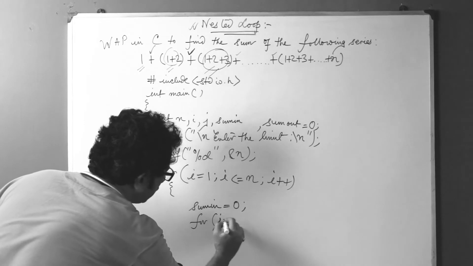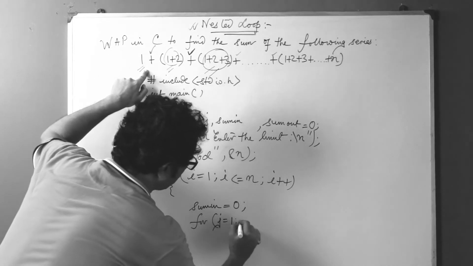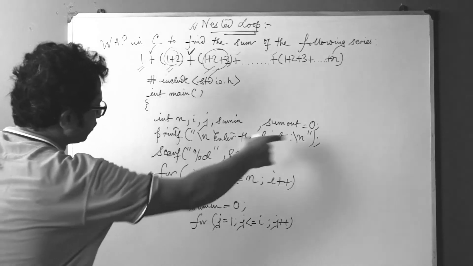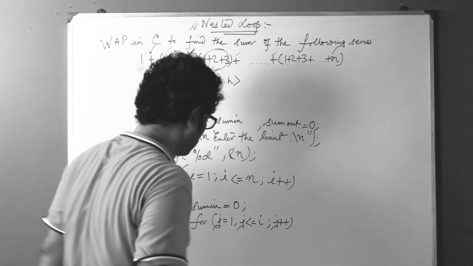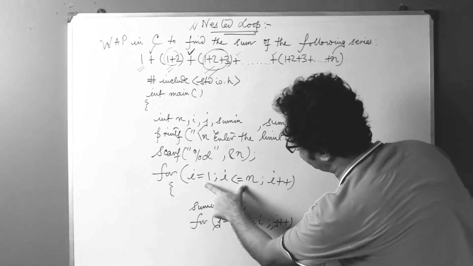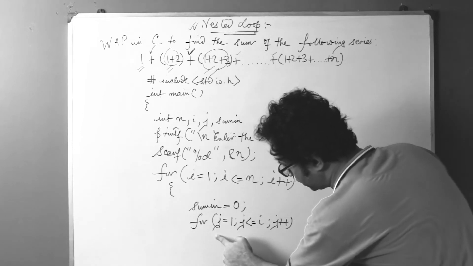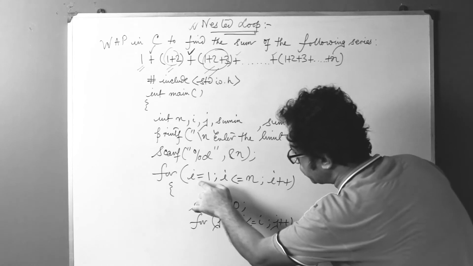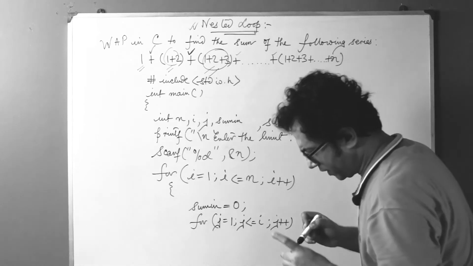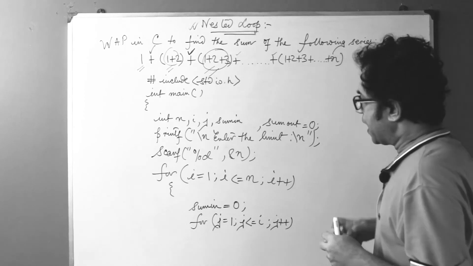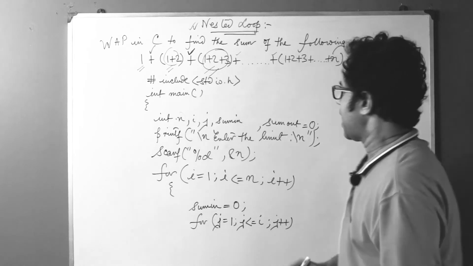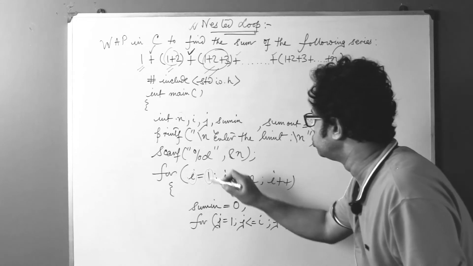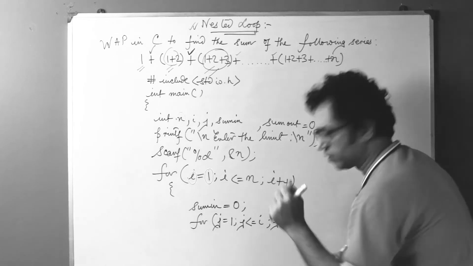Then we write the inner loop: for j = 1, j less than or equal to i, j plus plus. This is the interesting part — i goes from 1 to n, but j goes from 1 to i. The outer loop controls the inner loop: the outer loop variable i is controlled by the limit n, and the inner loop variable j is controlled by the outer loop variable i.